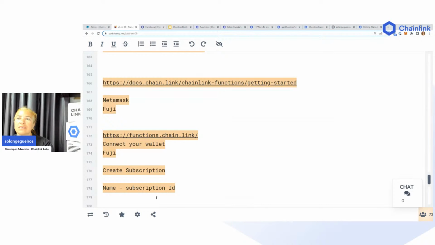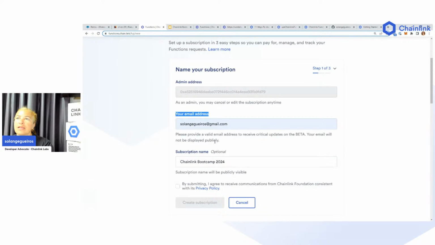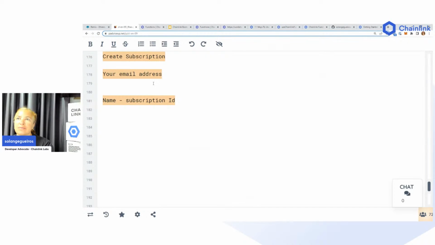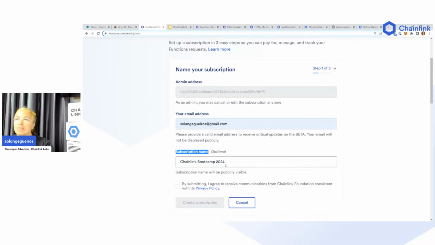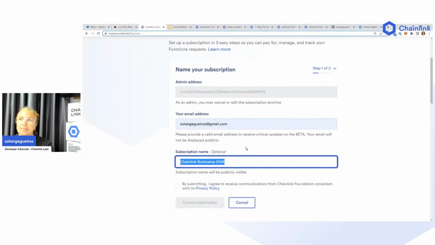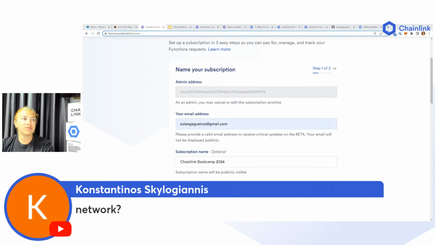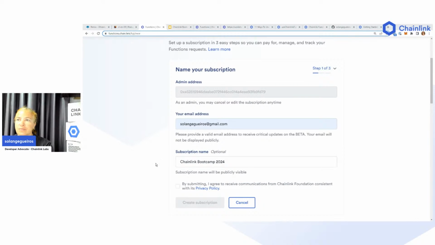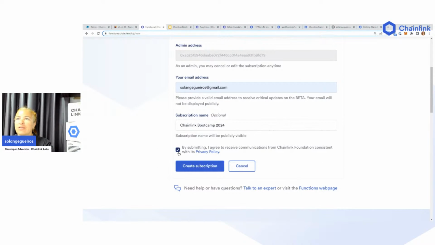So you must add your email and you can use this. It's optional, but let's do it. Okay. And Fuji, it is Fuji over there, Constantinos. Okay, agree and create subscription.